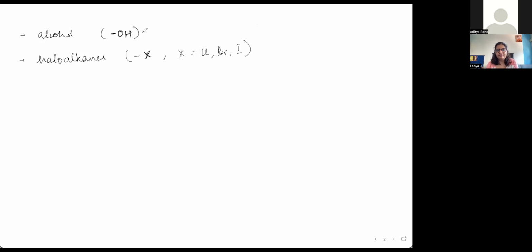Now, these atoms are called functional groups. Now, replacing a hydrogen atom with one of these, that is going to produce like a whole series of compounds. So that gives us homologous series. What do you mean by homologous series? How do you identify homologous series actually?